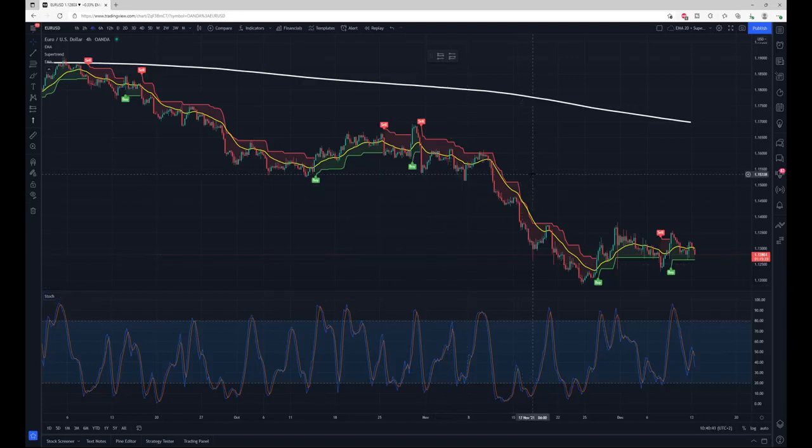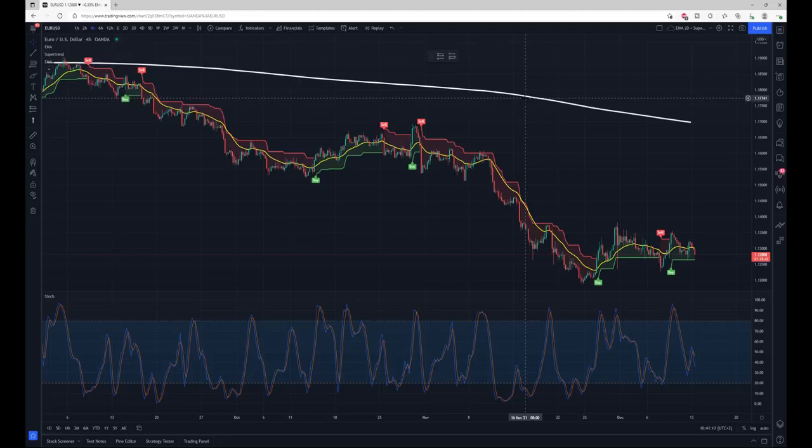So how do we actually use these indicators to our advantage and kind of complete this strategy, make it better? Well, with the 200 period exponential moving average, as I was saying, it gives us that bigger picture trend direction. So you're only going to be taking short positions when price is under the 200 period daily exponential moving average, and you have the 4-hour time frame red super trend as well. And it's the opposite for longs, only taking long positions when you get that green 4-hour super trend and price is over the daily 200 period exponential moving average.